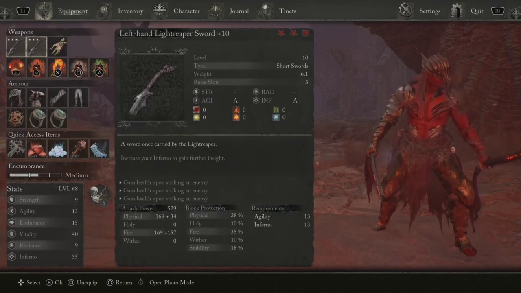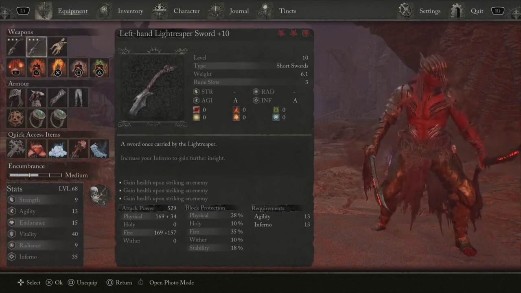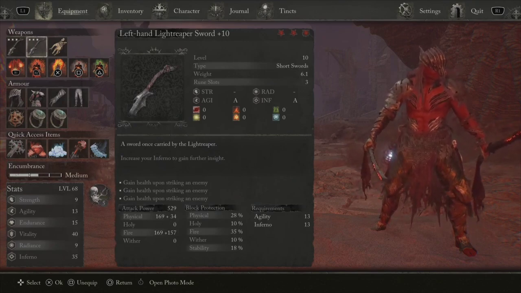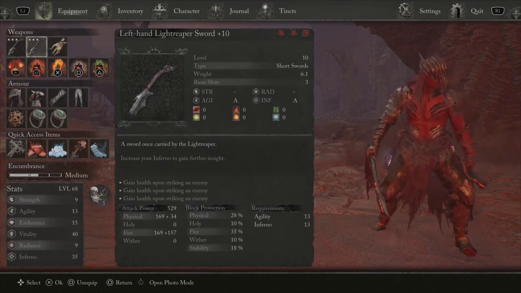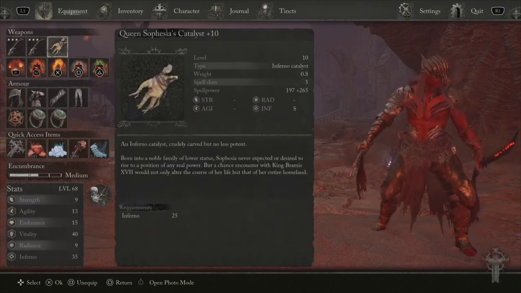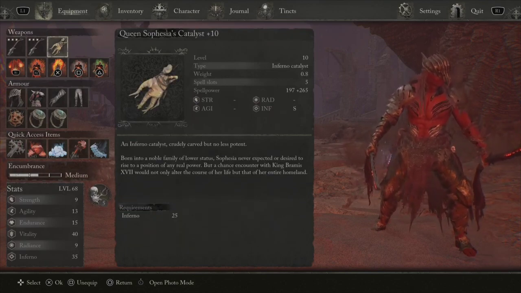Okay, we'll notice that I have all these three socketed out and everything. You'll notice that they've got the gain health upon striking enemy. That's the Cybernus one. That's the one that you can only find if you kill the big face boss after getting the rune effects. And then we got the Queen's Catalyst here that comes from the quest. It seems to be the best infernal catalyst in the game.